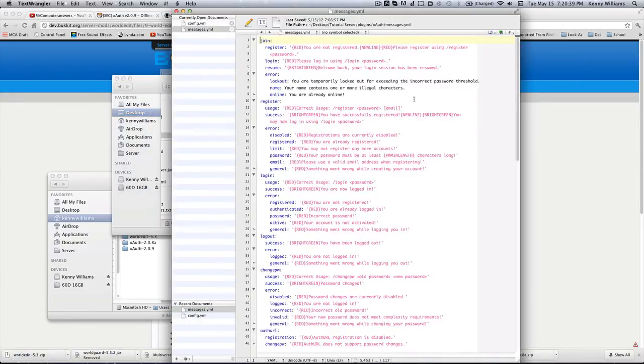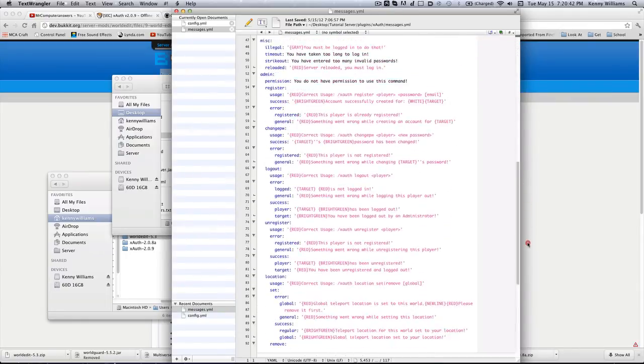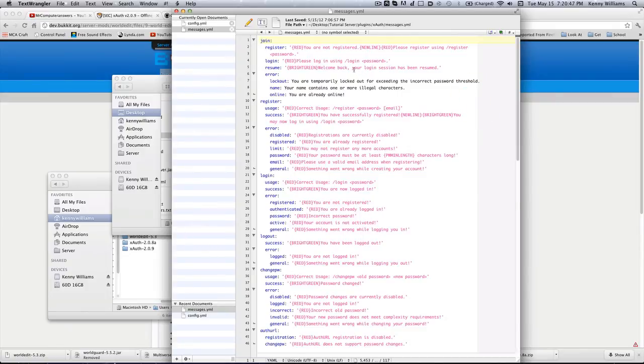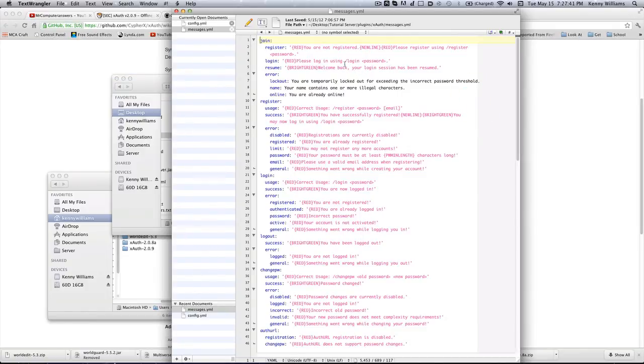Now, there's so much in here. It's basically personalization. I mean, you can just about customize this to your heart's content. Unfortunately, I don't have time to go over each and every single one of these because it would, once again, be kind of redundant because a lot of them are pretty much the same and, once again, self-explanatory. If you don't really understand something, you can go ahead and send me an email at mrcomputeranswers@gmail.com and I'll try to respond as quickly as I can. But I think you guys will be able to pick this up quite easily.